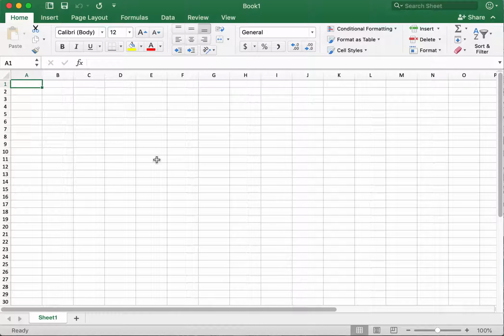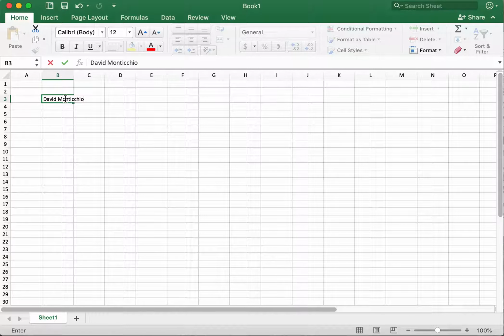So the first thing we're going to do is we're going to make ourselves a task list. So this is basically just my way of saying, hey, we're going to learn about some of these tools while using a real-life example. Because who here wants to just go type something in, click a button, type something in, click a button? No, we're going to do something that's actually beneficial to your life. So, first and foremost, let's just put our name on everything. Let's make sure we always have our name on something.